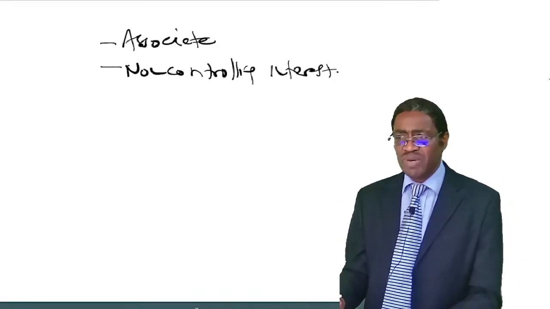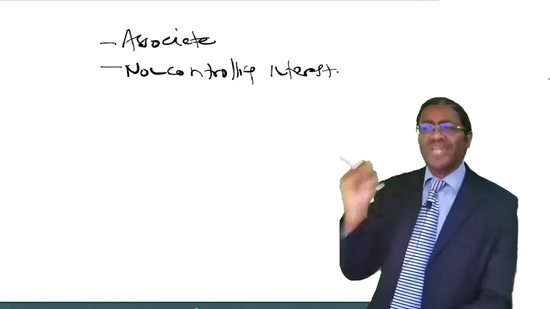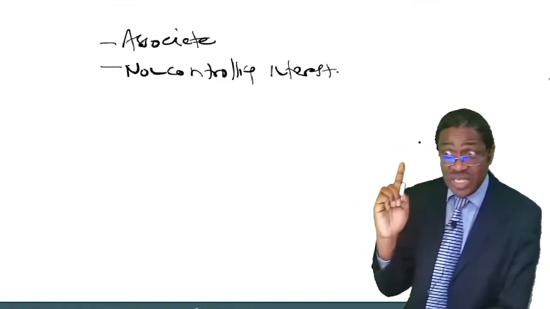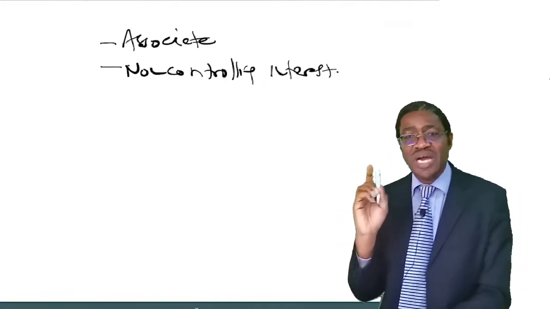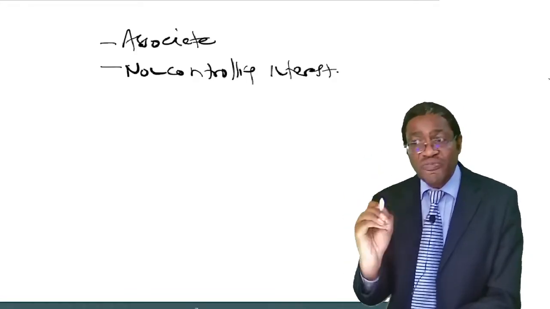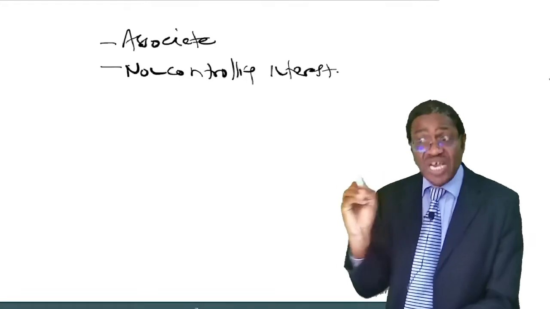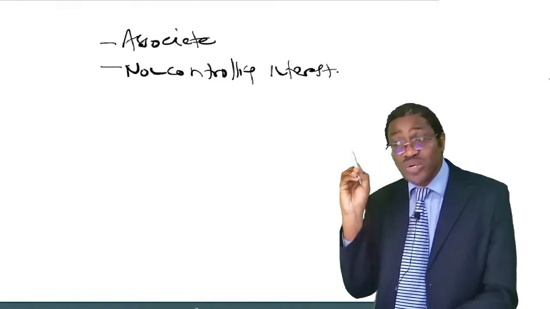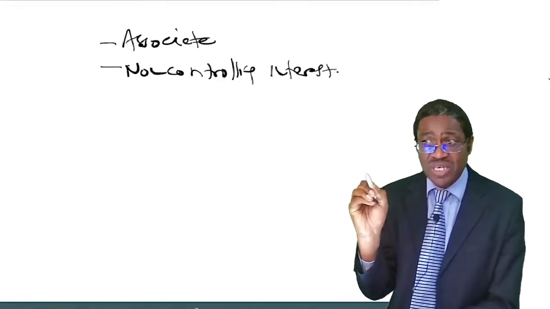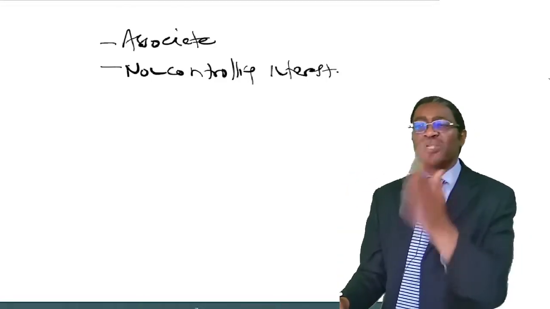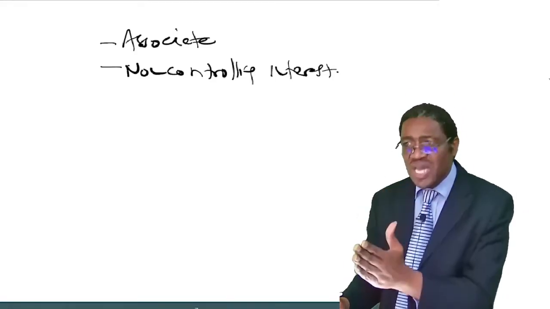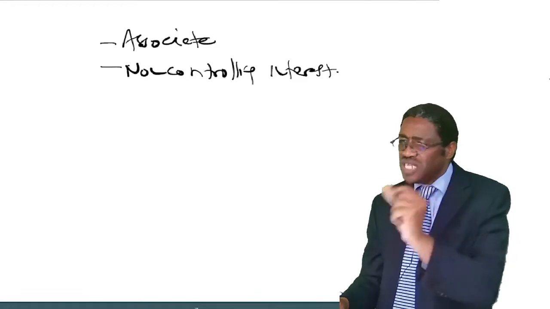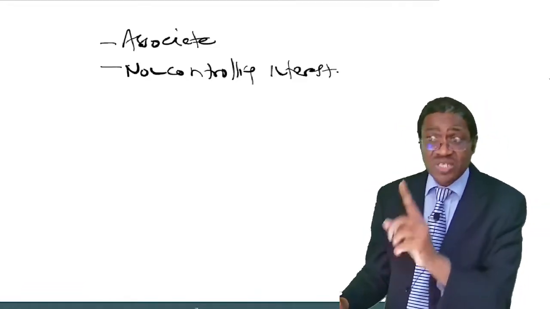But just to remind you, we said that when you have an associate and you are consolidating it in the group P&L account, you normally determine an amount we call profit after tax share from the associate. That is one of the things that normally go to the group P&L account when you are consolidating an associate. Remember, you are the holding company and you are required to prepare the group P&L account. You have the holding, you have a subsidiary, and you have an associate. When you have an associate, you normally don't consolidate it in the income statement the same way you consolidate a subsidiary.